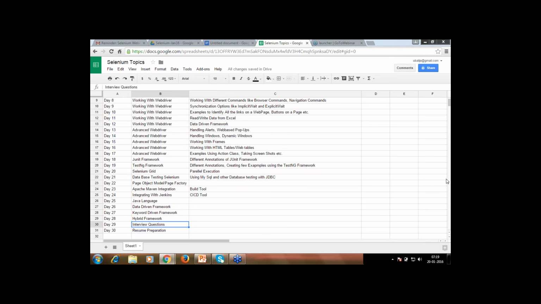As I told you, we are not going to cover mobile application testing with this. It's typically web application testing with Java that we're going to spend time on. Because with Selenium, there are a few companies, or very few people, around 5% to 10%, who also use it with C#, but this course is targeted for Java.